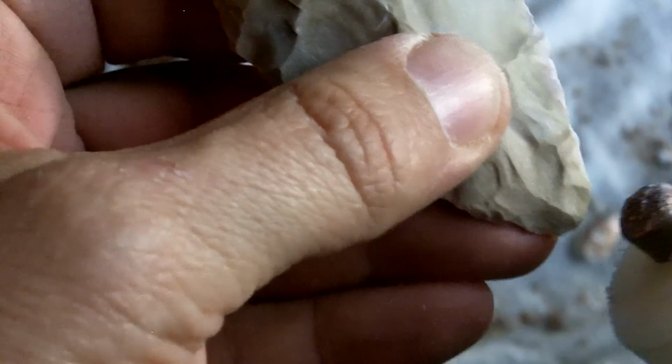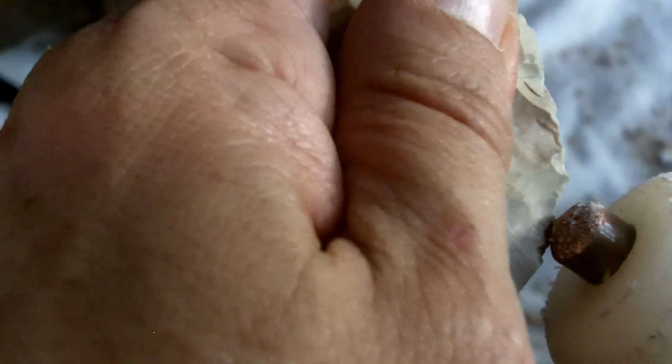Now the 3/8 inch really spreads the force out over a larger area, so the concentration of force is not as good as it is with a 1/4 inch flaker. But I can hit this really hard and it's not going to wear out nearly as fast as the 1/4 inch. So I can do 1/4 inch work with the 3/8 inch and not worry too much about losing a lot of material on my bit or wearing out the 1/4 inch until I really need to do some detail work. Like right there, that platform wasn't good for a 3/8. So I got a step.